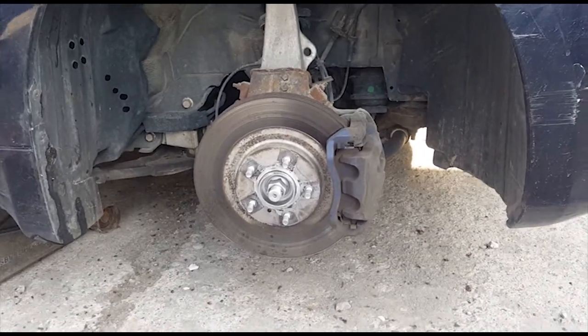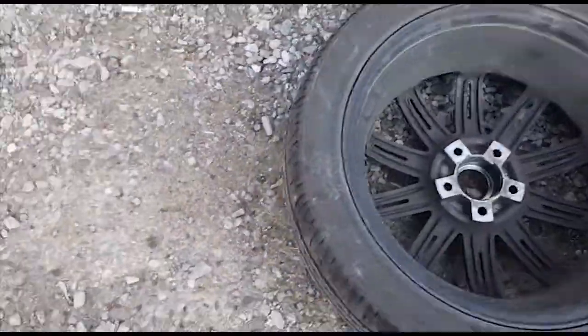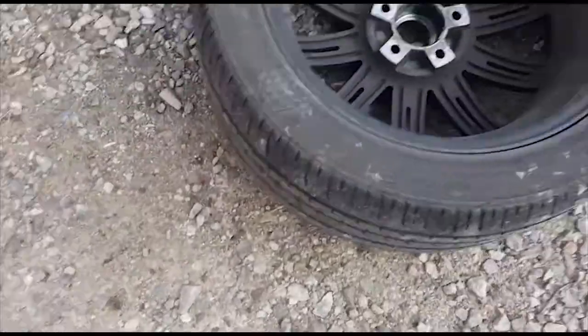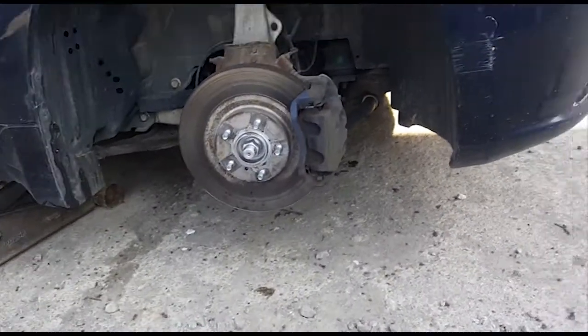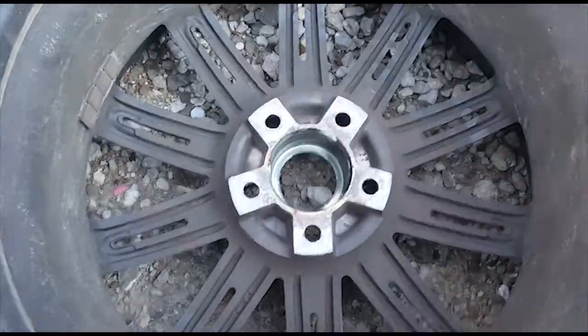So first thing I did was I took off the lug nuts off of the tire. I just broke them loose, and then I jacked it up, as you can see right there. And then I finished taking off the lug nuts. Then after that, I took out the center vanity plate.